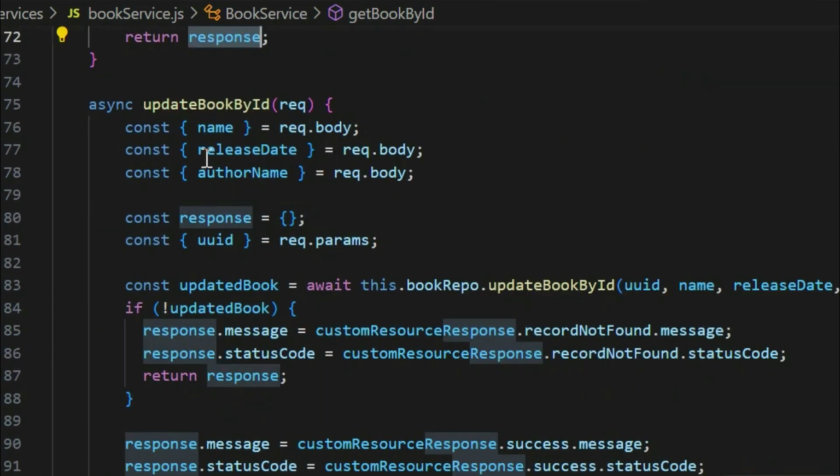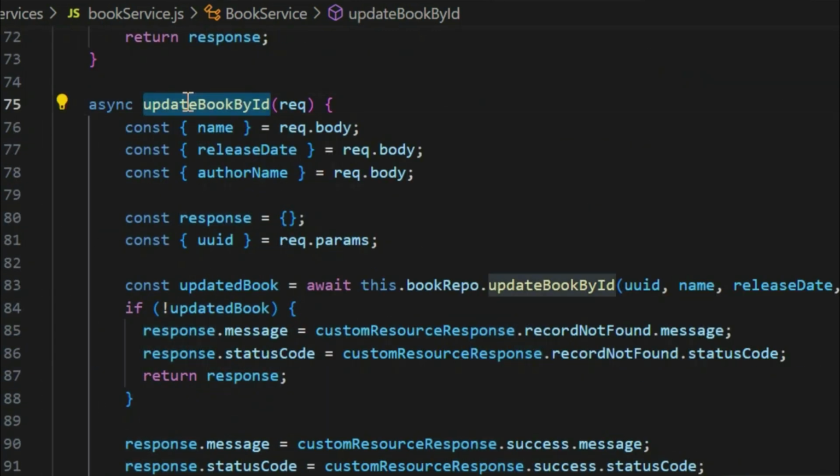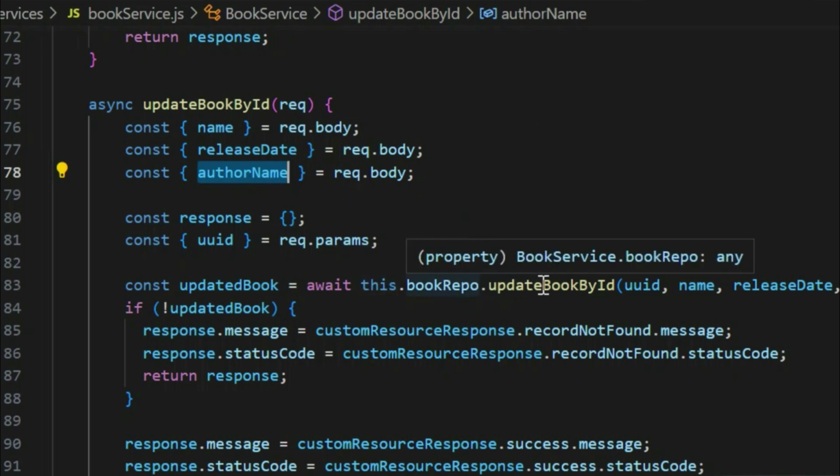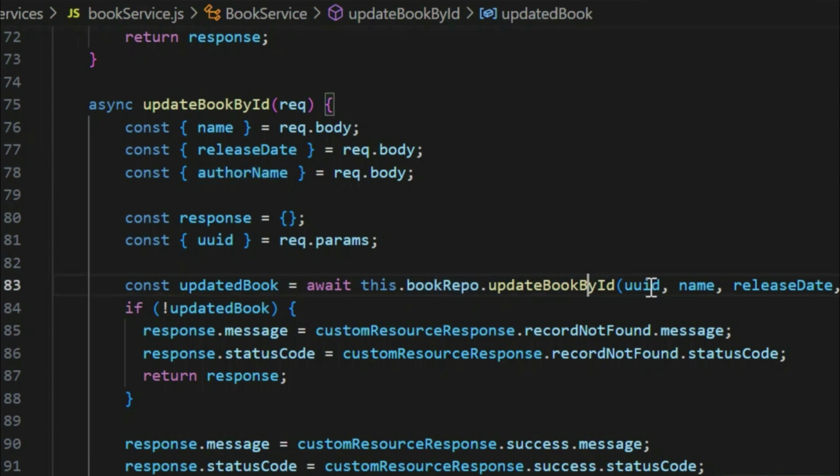Same way, we have the updateBookById method, where we will be updating the book object. We are retrieving the name, release date, and author name from the request object, and we are calling this.bookRepo.updateBookById, passing all those 4 parameters: UUID, name, release date, and author.